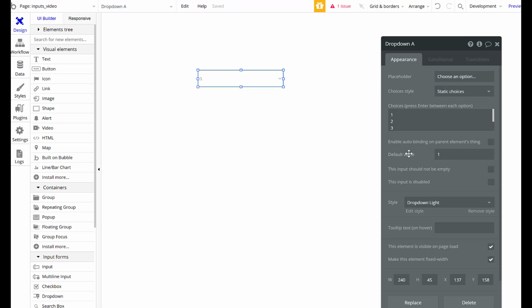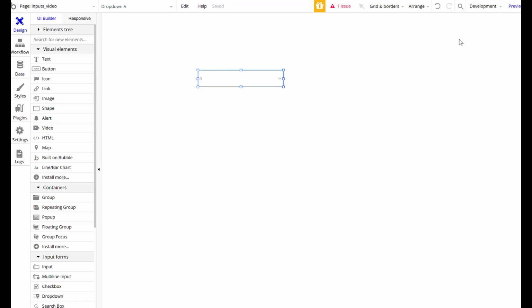Or if you're building an app and the most common thing someone's going to have is a number or one of the choices, put that choice as your default, and it's just to add to a user experience. You can make it so that this input should not be empty. That just means that if you had this going into a form, this input would have to be dropped down and filled in. So I will keep it like this, and we'll do a quick preview of what that looks like.